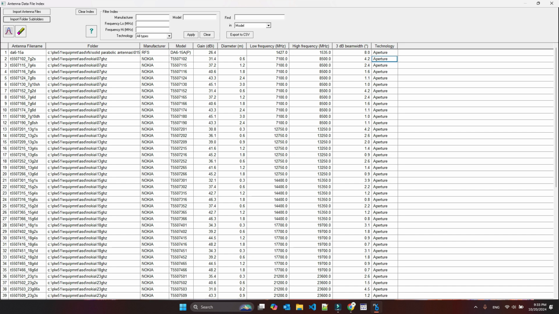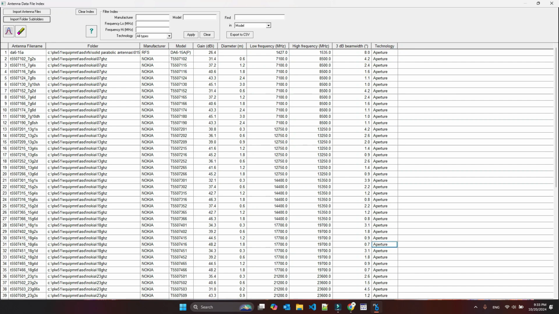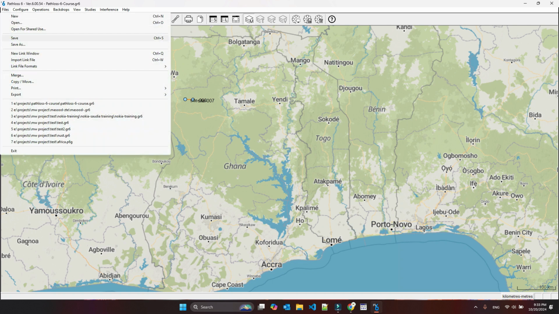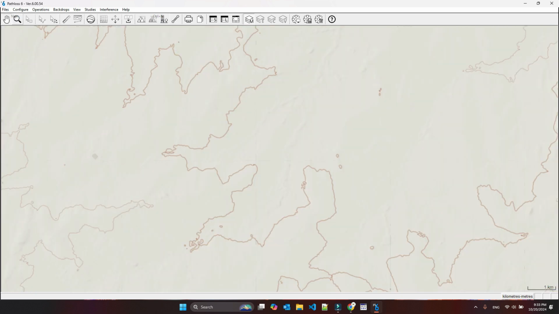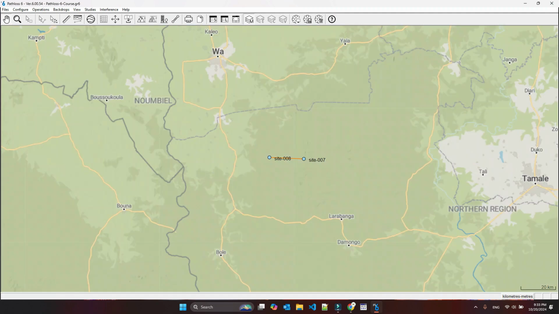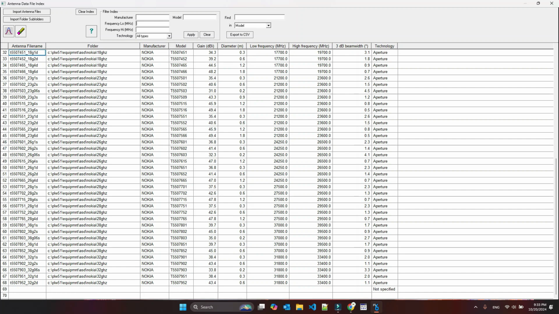Now if I want this import to remain, we can see that we have almost 68 antennas. One is RFS and 67 are Nokia. If I close it, I will have to save it as well, so I save it now. Now, for example, I go somewhere else, I go to first new, and then I come back to my core again, and if I go in configure antenna, you see that this is the same, one RFS and the remaining Nokia.